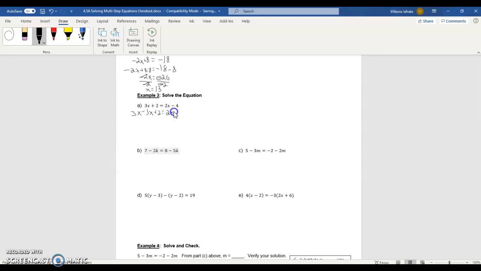Now to get rid of the 3x on the other side, I have to do minus 3x, so I'm going to do the same thing here, minus 3x minus 4. And then I'm going to simplify. So 3x minus 3x is 0, so that's gone. So now I'm left with just that 2 there, the positive 2. I don't have to put a plus in the front because it's positive. If it was a negative, I would have to keep the negative there. Is equal to 2x minus 3x, which is minus x minus 4. And now I can solve and isolate for that x variable by doing inverse functions.